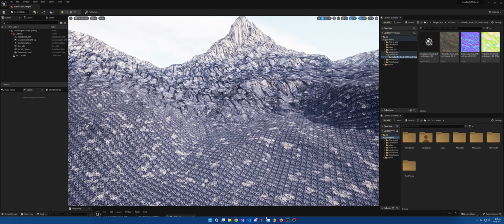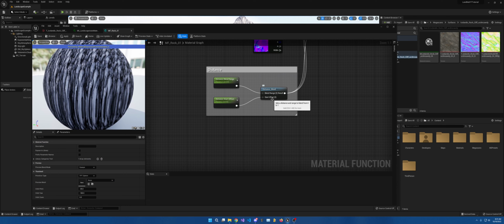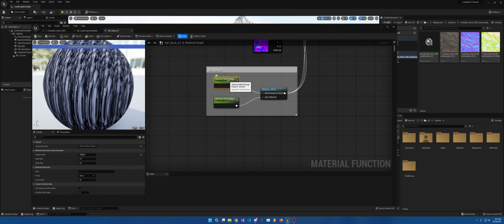So how did I do it? Well, there's a node called distance blend. In it you do a distance blend range, which I have 15,000 in there. Once you get to a certain number, it starts doing this weird thing to show. I don't understand it, don't know why, don't ask. And then distance start blend.